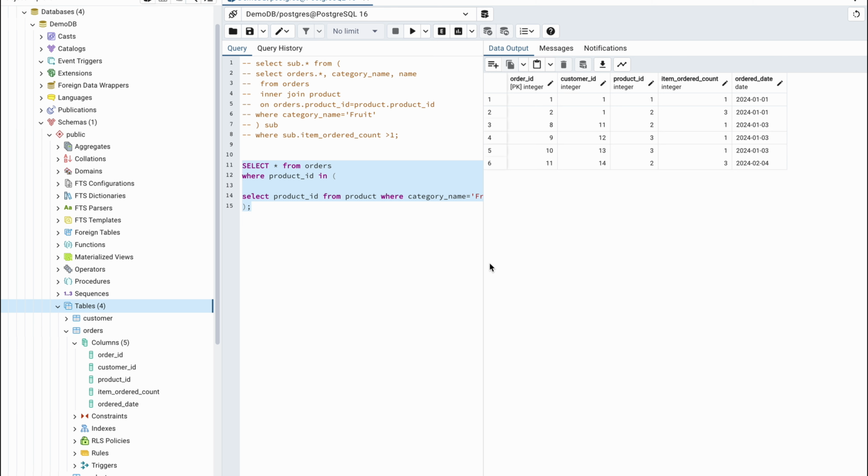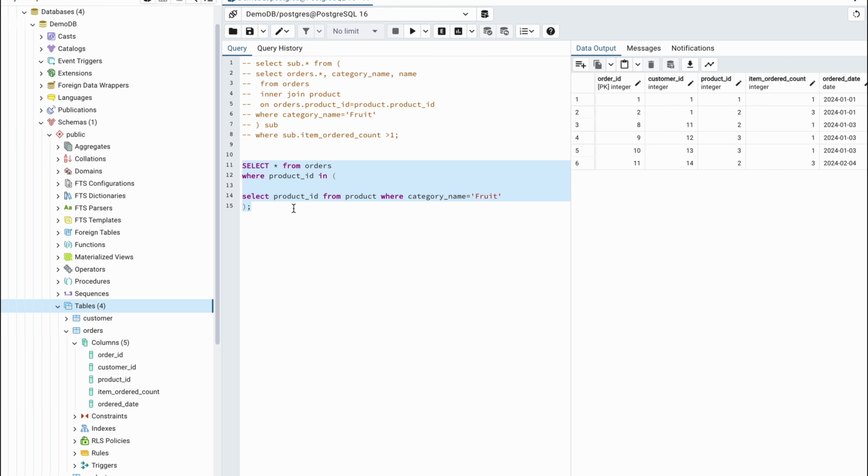So if you would like to see the category name, you can also give it over here. If you'd like to see category name, you would have to basically pull the category name from the product table.